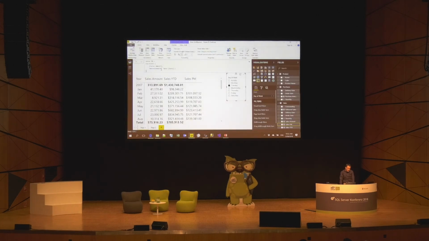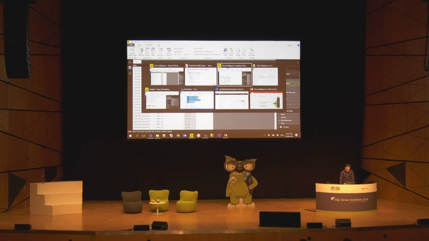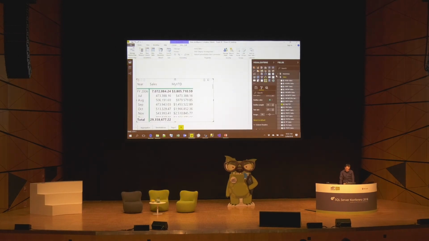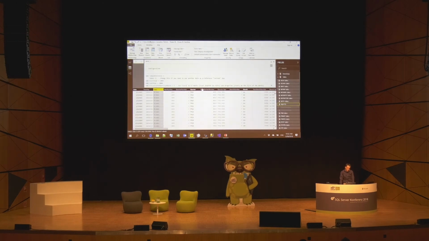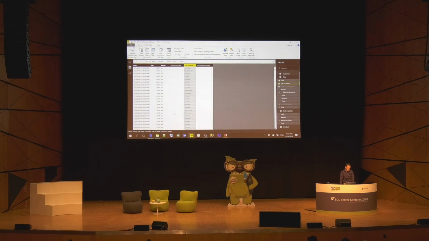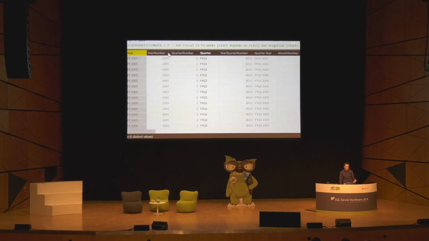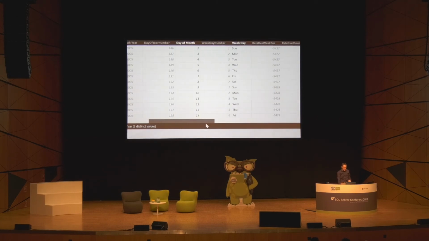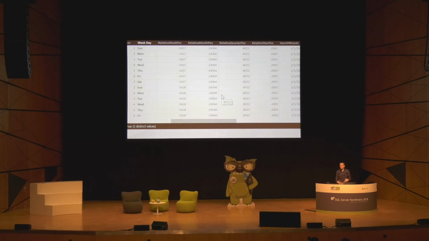As I said, the date table that I showed you from the template is something that has a more complex definition of the date table. Here we see an intermediate version. This intermediate version simply has different columns for the quarter, for the month, but you also see numbers like the year quarter number, which is the sequential number of the quarter since the beginning of the history. And the same for the month. These are hidden columns that have the only purpose to make it easier to write my custom calculation.